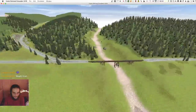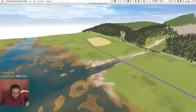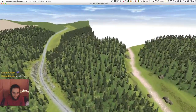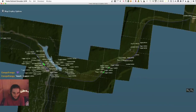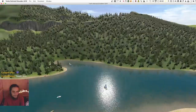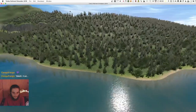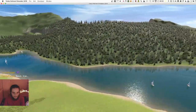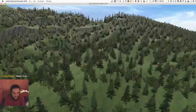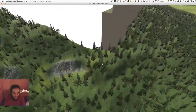And we do have this little river coming down that way. Well, it's sometimes a river, dried out at the moment. But it would make sense for it to come down, flowing down to here. So actually maybe this river could be the thing coming out from here. Maybe I could manipulate this a little bit to have a little valley down in here. Well, actually maybe in there. Maybe it goes this way. And so it just kind of curves around here a little bit and then out of sight.